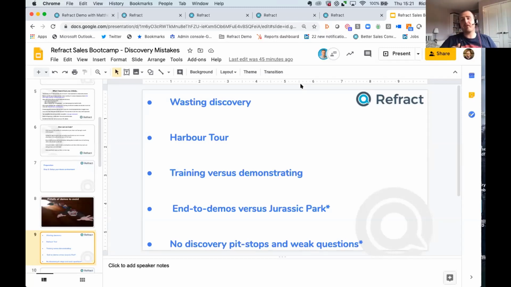Got Darren Hall here. He's saying that his demos used to last an hour, but 40 minutes average now with Refract, which is obviously great to hear. Keith here is talking about how you convince the owner that a 50-minute 80 slide deck is not a good idea. Get him to deliver it, Keith, or get him to sit and listen to it. Or put together 80 slides of a topic that interests you, and get him to sit there and do the demo and see if he finds it entertaining.